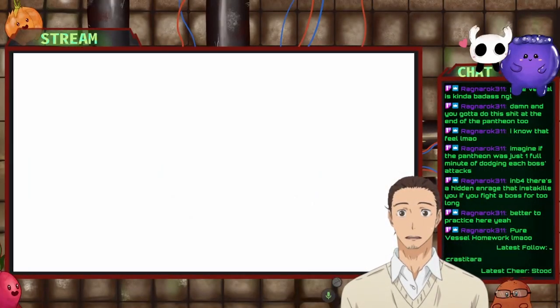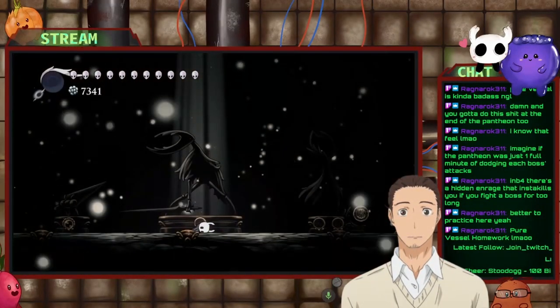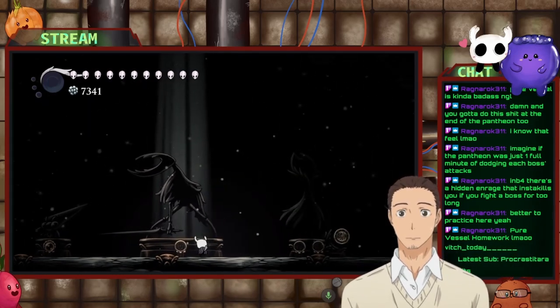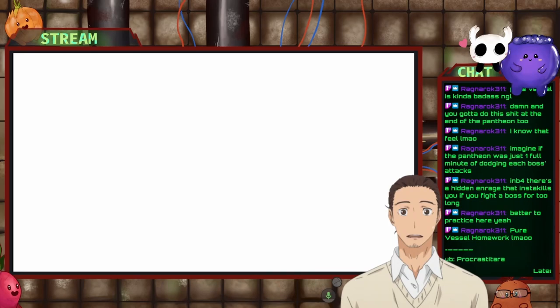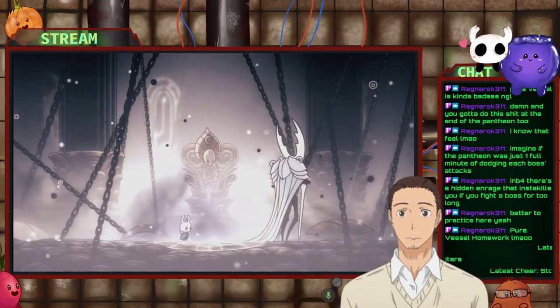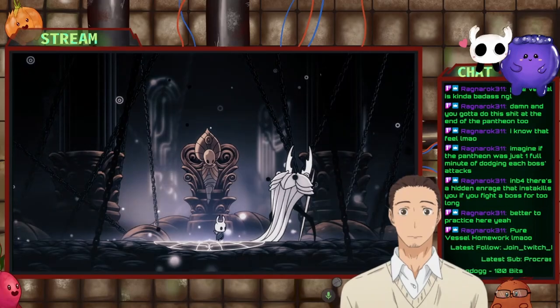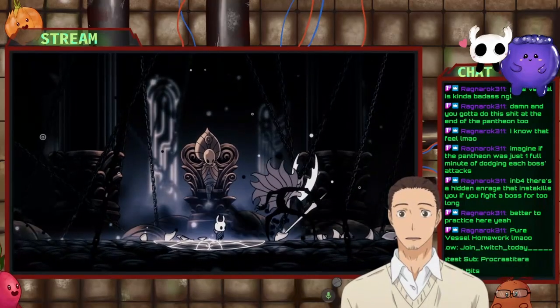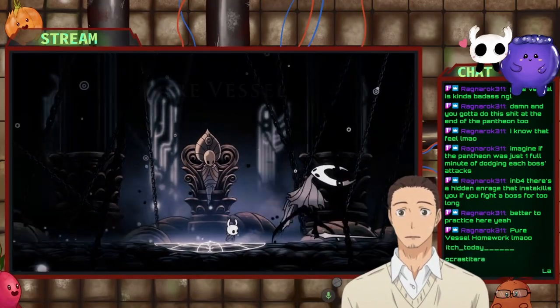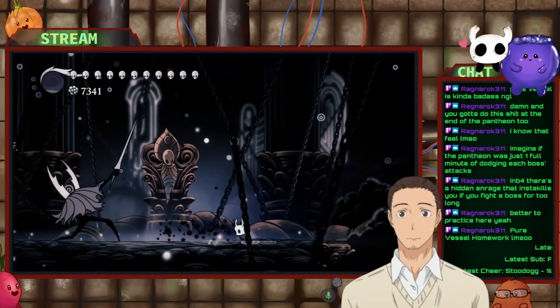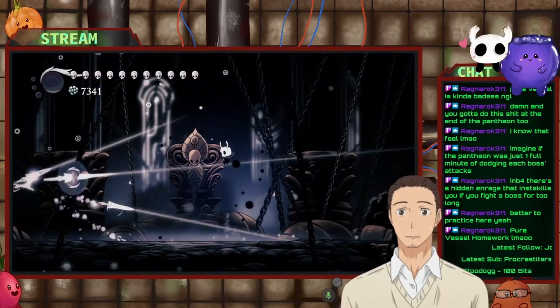We got, okay, we got him to that point again. That's good. I think I need to be focused on not chasing him. All the damage I deal should be in windows where he makes himself available to be hit. And I should never be thinking of chasing him because he just teleports everywhere and does annoying attacks. Hey, I got that correctly.